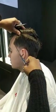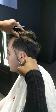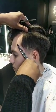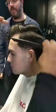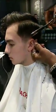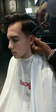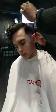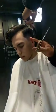So just working on the edges. I want to make sure I give that bit of consistency. In this case, you can go in with the clipper right on the skin to clean that up. The scissor right on the skin. Right, exactly. Just learning how to do it all to make sure that you're in on it. But certain tools are made for a particular reason. The key thing for me is making sure that accessibility is there. Am I good right now? Not quite yet. All right, and now just working that right down to the neckline.